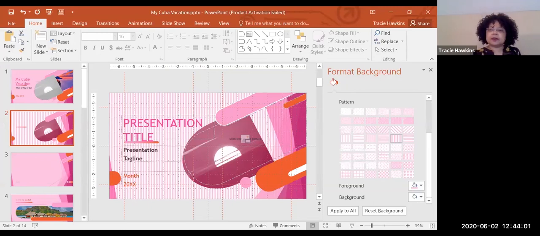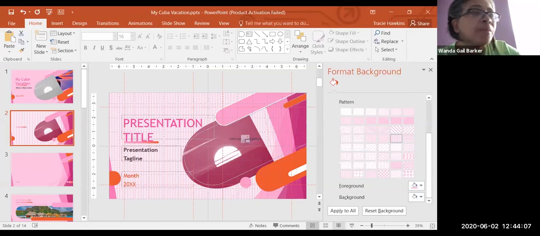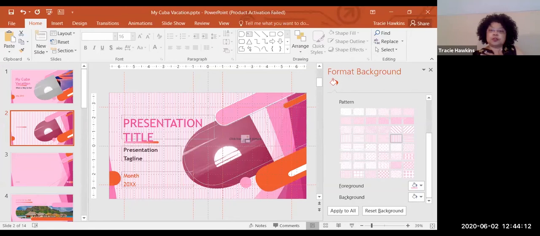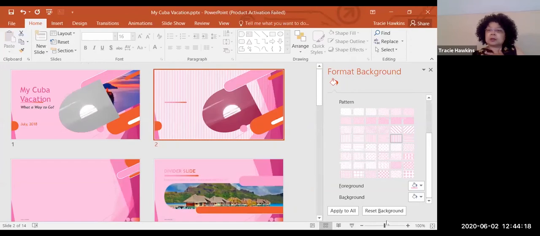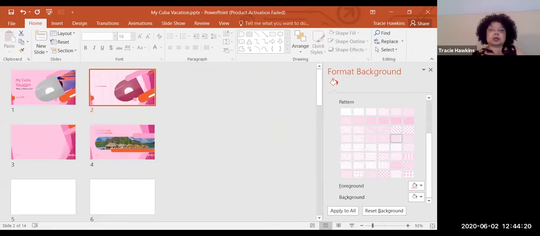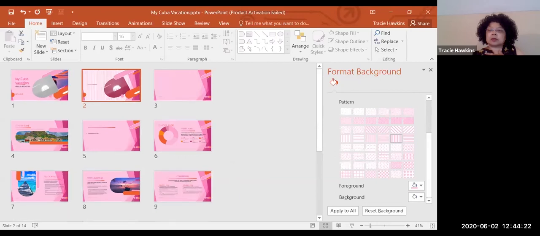Now, the other thing that you have is, do you see the buttons that I'm pointing to? Different views here. So this is my normal view, the view that I'm in now. Here's my slide sorter view. When I click on that, I'm going to zoom so that you can see all of them.